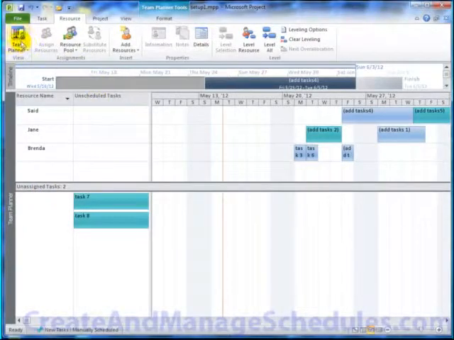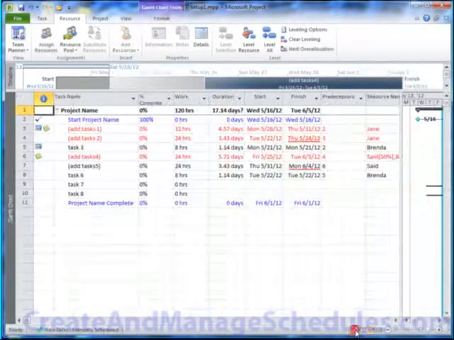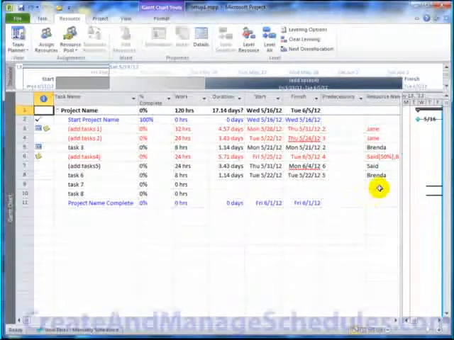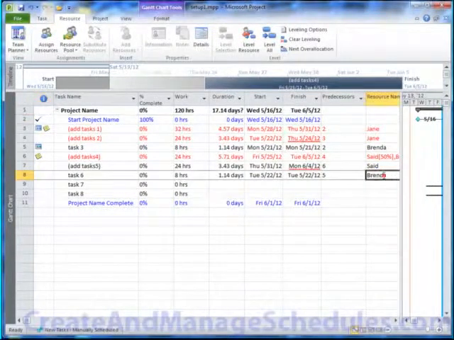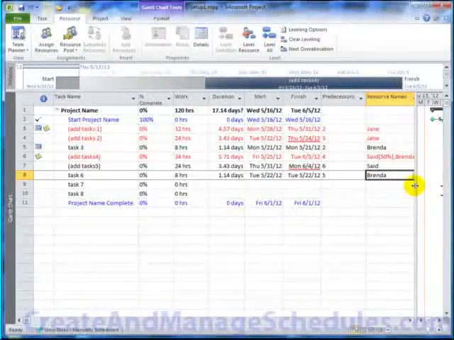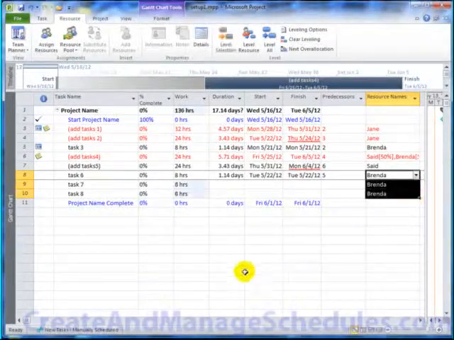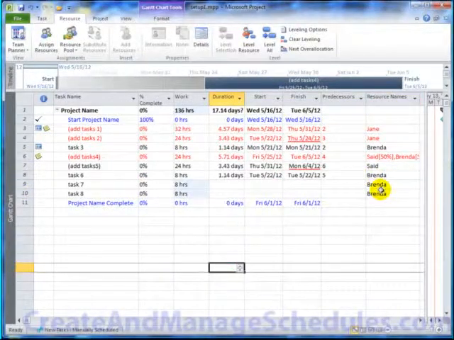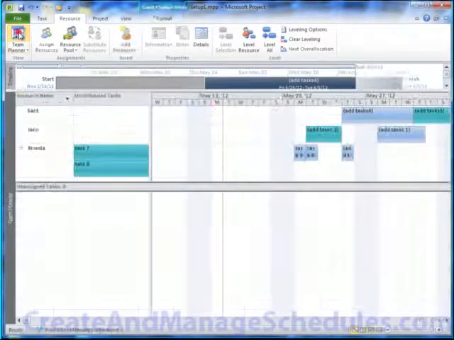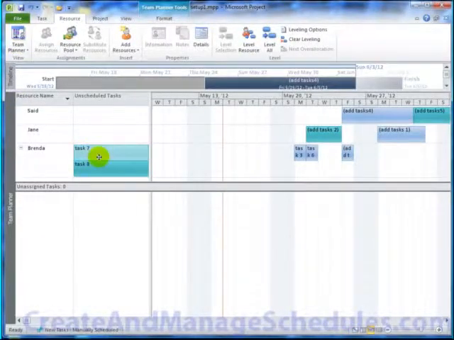Now let's say, going back to the Gantt chart, that I assign the tasks to a resource. Let's just say Brenda's going to be the resource for these tasks. I'm just going to copy her name down. Now these tasks are assigned. So when I go to here, I can see that they are assigned to Brenda, but they're still unscheduled.